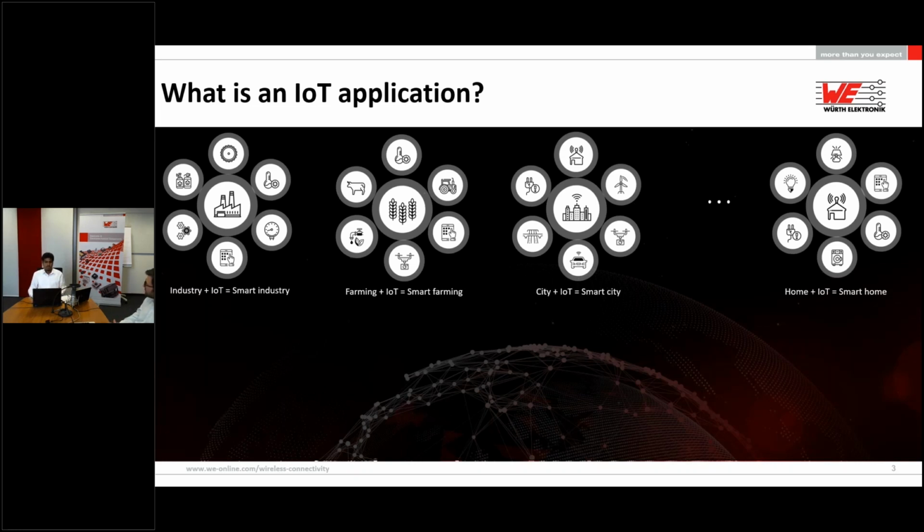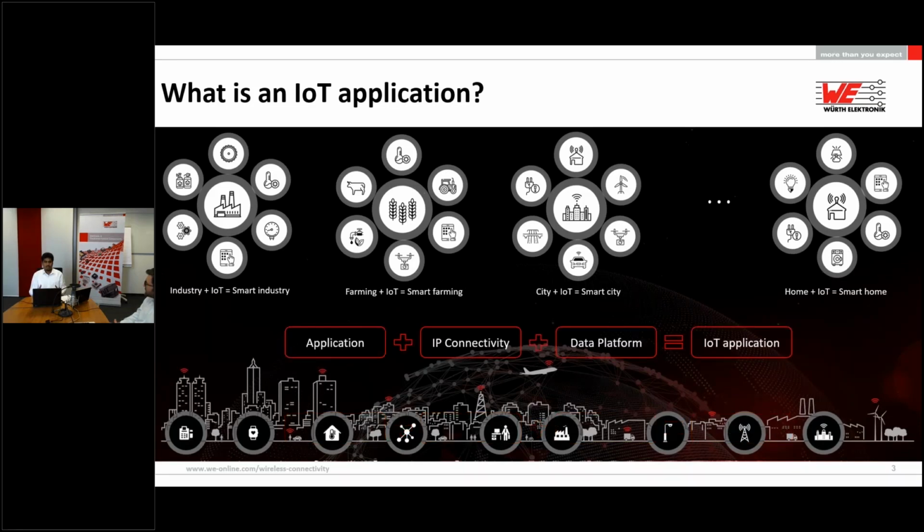Simply put, any application which results in interconnection of devices over the internet, and results in production, transportation, as well as processing of data in order to obtain value-added services, can be categorized as an IoT application. So if I understood correctly, you take your old, let's call it stupid, application, give it some kind of sensors, data acquisition, wireless connectivity, and cloud at the end, and you get a smart application. Yes, that's absolutely correct.